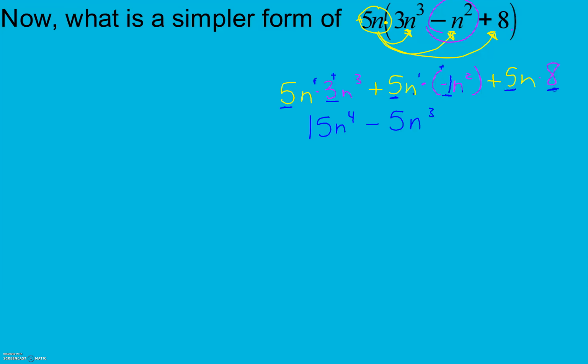Here I take my number parts. 5 times 8 is 40, and then times my variable there, just n. Double check, we can't combine anything here because my variables aren't exactly the same. They're different degrees: n to the fourth, n cubed, n to the first. And they're in standard form, which means our highest degree to our lowest, in descending order there.